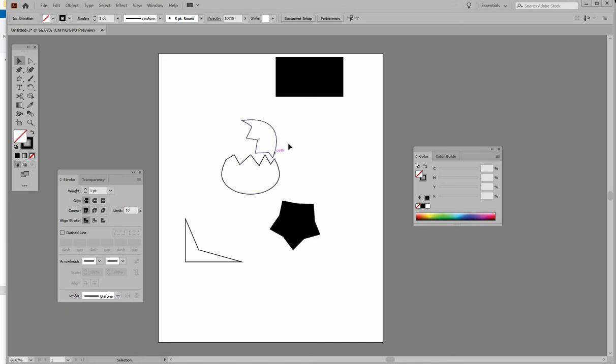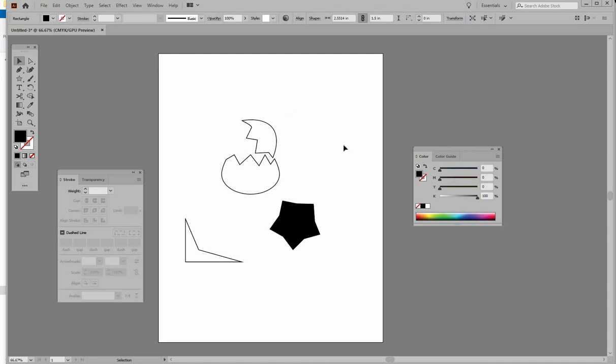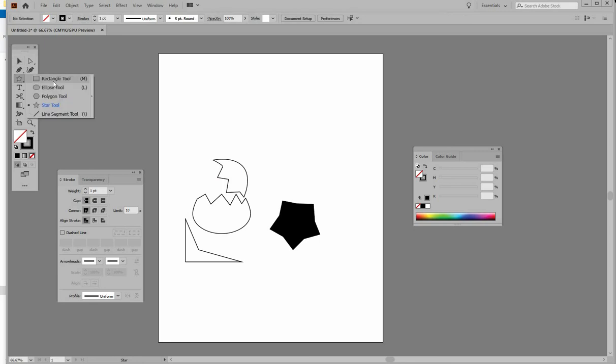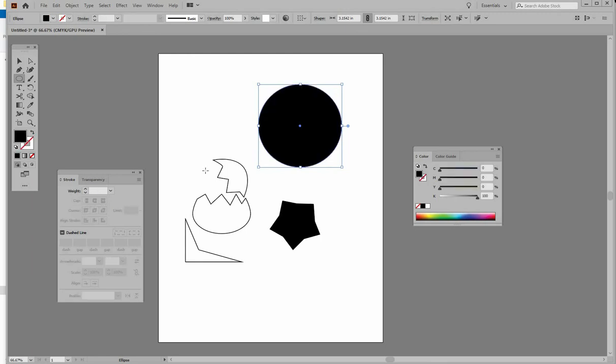I like that. I'm going to show you something else, and this is available for you. It might be a little advanced, but it'll give you something to think about when you're doing your logos. Maybe some things will pop into your mind that you'll be able to work with. So I'm going to create a circle. I'm going to fill that. In fact, I'm just going to fill it with solid color and no stroke around it.